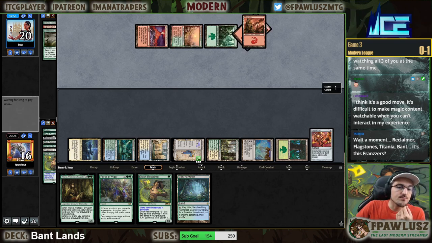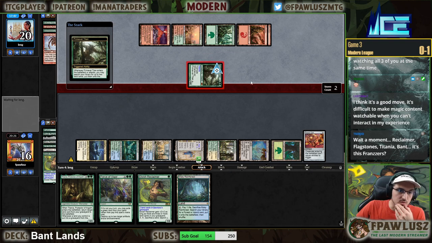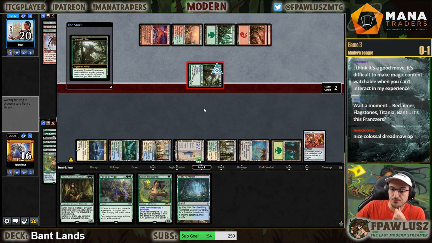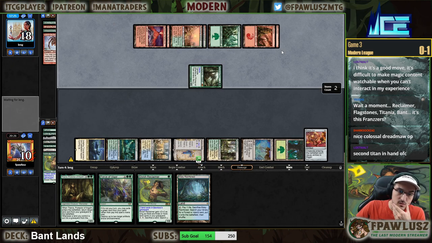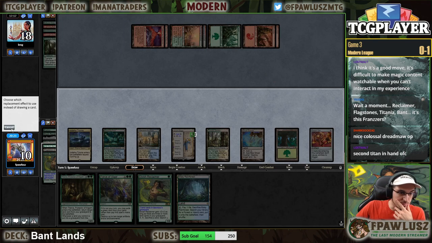So here they Breach. Honestly, it would have seemed like a better play to just wait for them. Maybe it's not, I don't know. Torpor Orb is doing Lord's work here. But we're going to be able to get Sorb, and we're going to be able to swing back for lethal. Now they can't have a second Titan in hand because they Breached, right? And now they're going to spend their turn paying for Breach. That's what I'm saying, I don't know how good of a play that is.